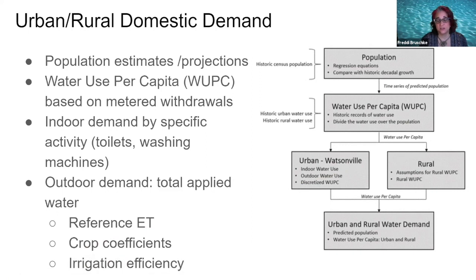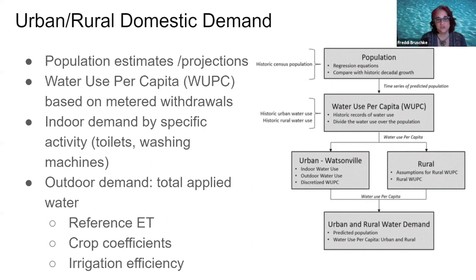They calculate from metered water use, so metered water withdrawals, what the per capita water use is in the area, and then as a parallel analysis, go into a really detailed analysis of specific personal water use. So when I say detailed, it gets down to how many times you flush the toilet per day. And the reason for this is later on when they want to propose alternative water management strategies, if they want to include conservation methods, these are the factors that they would be changing.